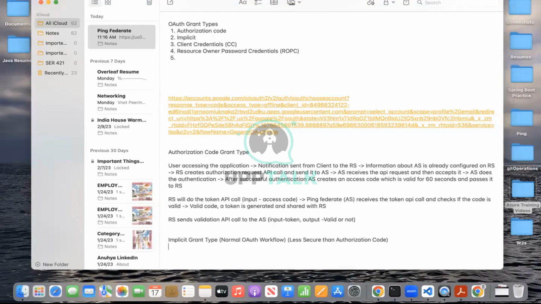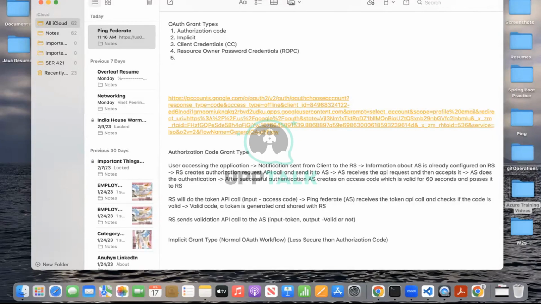That is why this kind of complicated process is a problem for single page applications using JavaScript. That is why they introduced another protocol called implicit. But what happens? In the course of time, implicit became less secure.